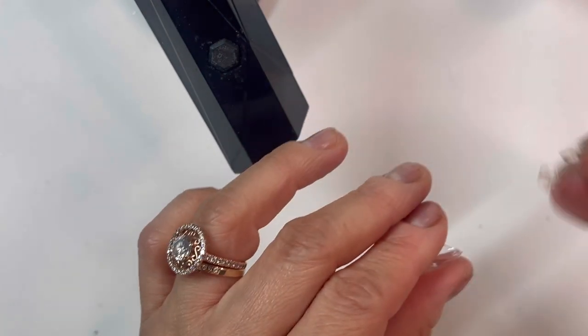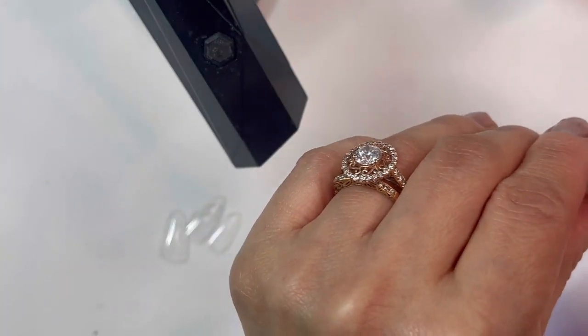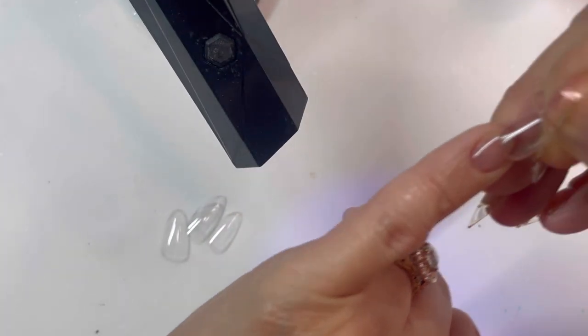I would say these are more of a natural fit. So I have flat nail beds, so it works perfectly. I'm gonna turn on my light here. And then these are a little bit tinier, so I'm gonna try my best to show you. I'm gonna get this out of the way so it focuses just on my nails here.